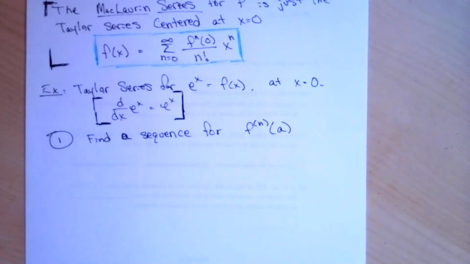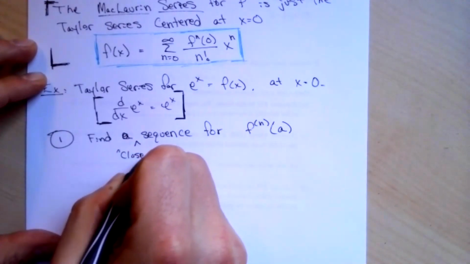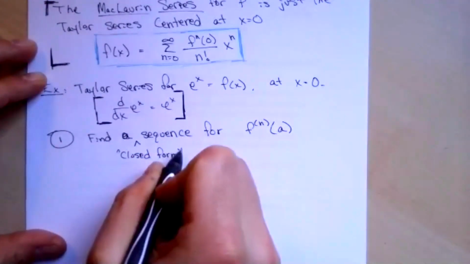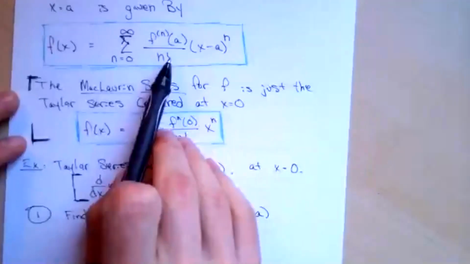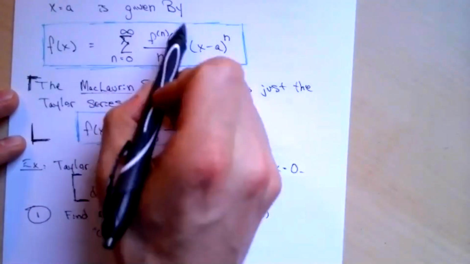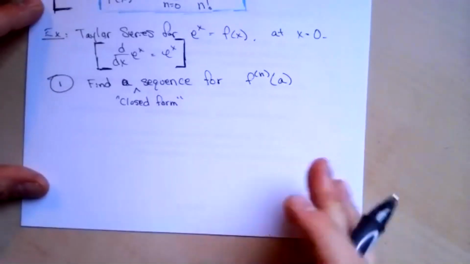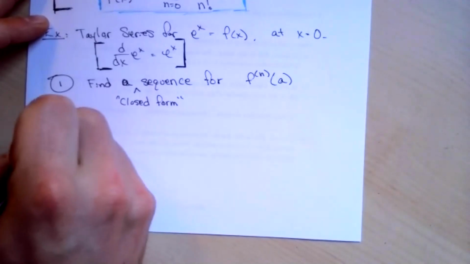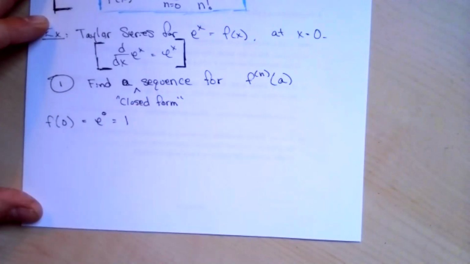So we build up all this language of sequences and series, and hopefully these skills behind manipulating sequences and series. And so this is why we want to practice finding closed form expressions. What do we have to do? We are computing a sequence of coefficients, and we want a nice closed form expression that we can just stick into this formula. How do we do that? We can only do that by evaluating. So we know that f of 0 is e to the 0, which is just 1.